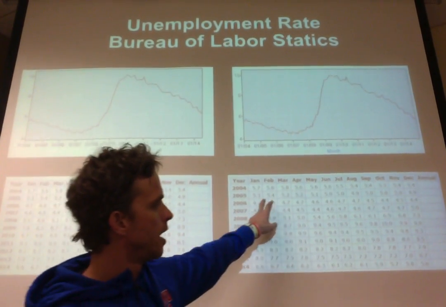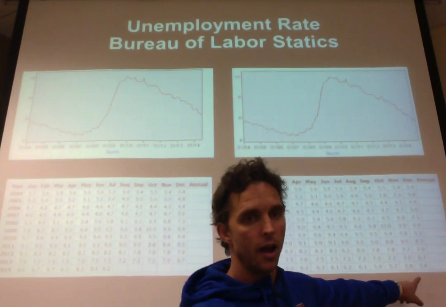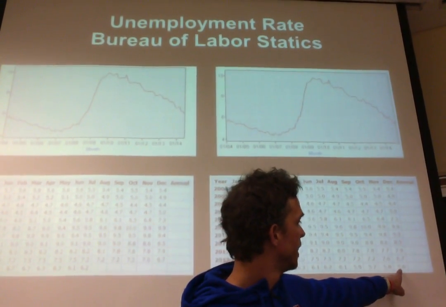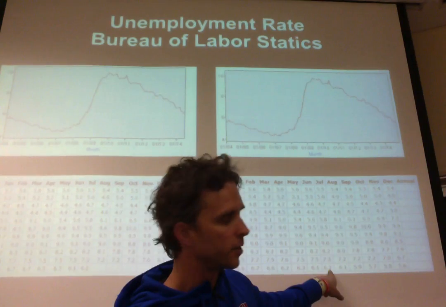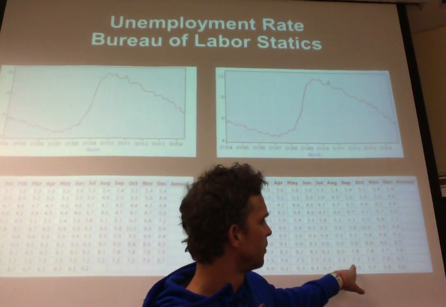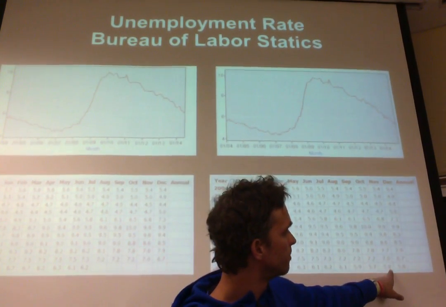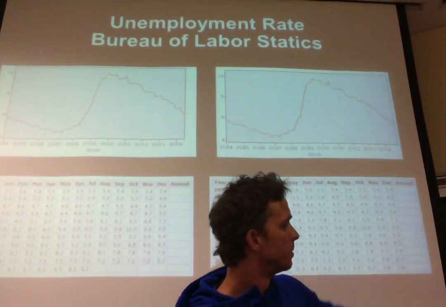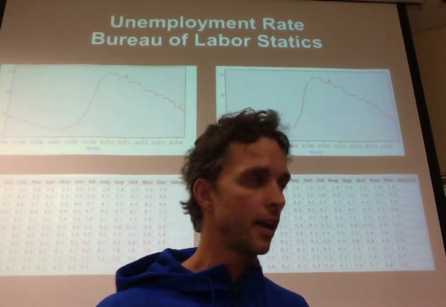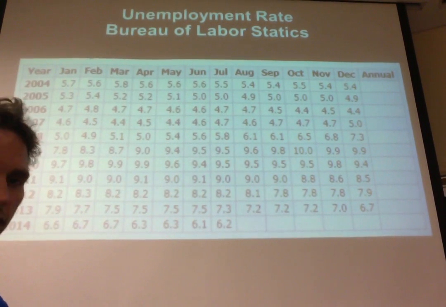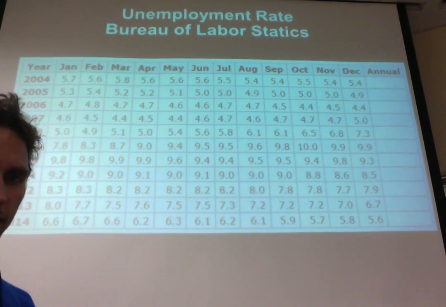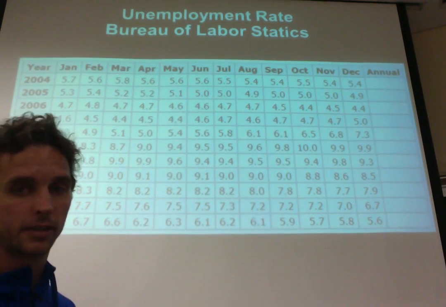This is where we are now. We're in December. I just pulled this one off the line. And we're down to, yes, 5.6. You can see it went every month. We looked at these again throughout the semester. 6.2, 6.1, 5.9, 5.7, went back up, ticked up, 5.8, but now we're back down to 5.6. We can look at that again. And this one, that's what it looked like last semester. And that's what it looks like this semester, down to 5.6.